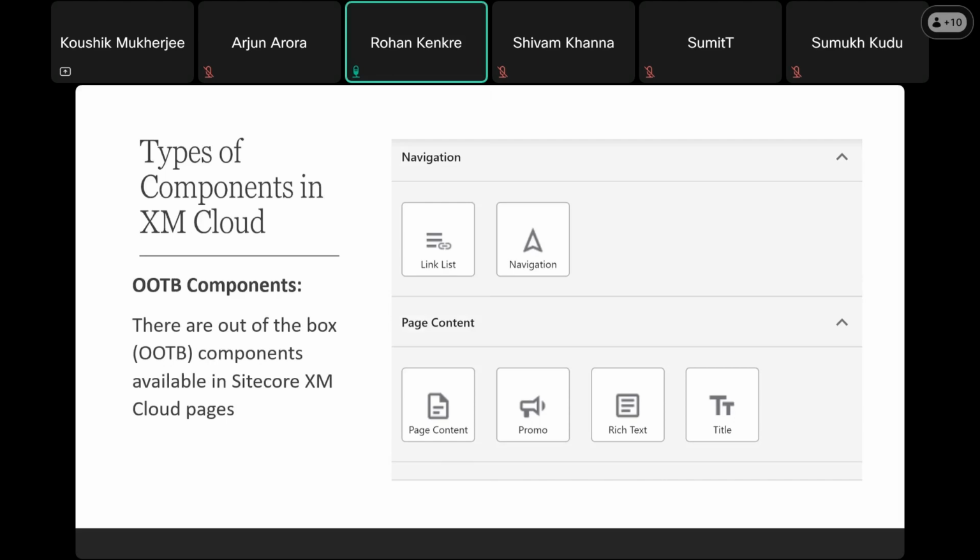Yeah, from here, what I'll do is a quick overview of different types of components in Sitecore XM Cloud. So the first one is out of the box. With the name itself, you can understand what it is. So it is a pre-configured components provided by Sitecore that require minimal setup. Okay, and this include basic functionality like forms, navigation, content rendering elements. So these are the basic one where you don't need to do much. You can directly use it as is.